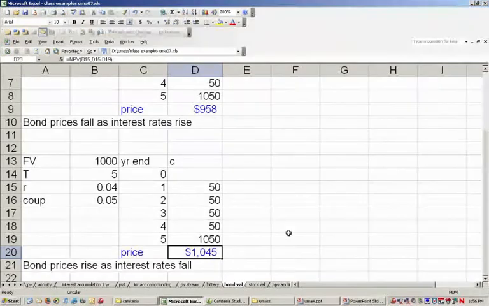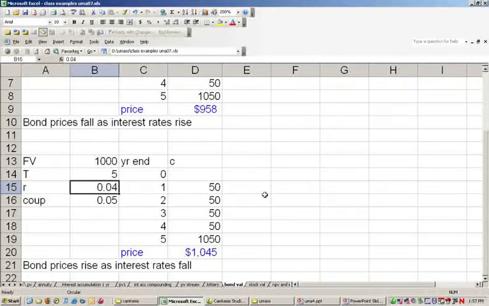One is that the original bondholders purchased the bonds at $1,000 and 5 years later can sell them at $1,045. So the original bondholders enjoy a capital gain on the sale of their bonds. Second interpretation is that the new bond buyers in 2007 will pay $1,045 for the bonds. They'll receive this stream of cash flows for the next 5 years, and in so doing will earn an effective rate of interest on their investment of 4%, which is the appropriate rate given what's happened to prevailing interest rates in the market.